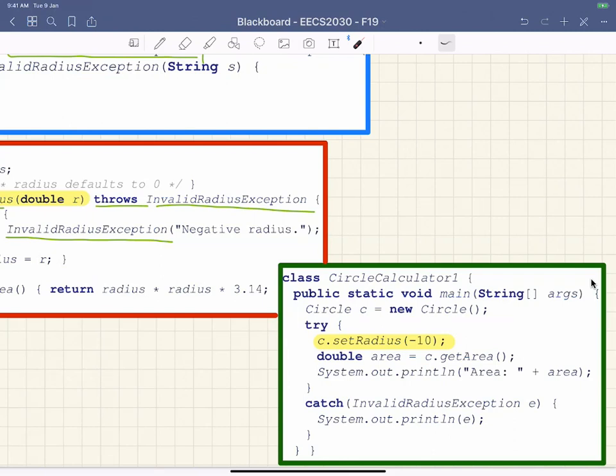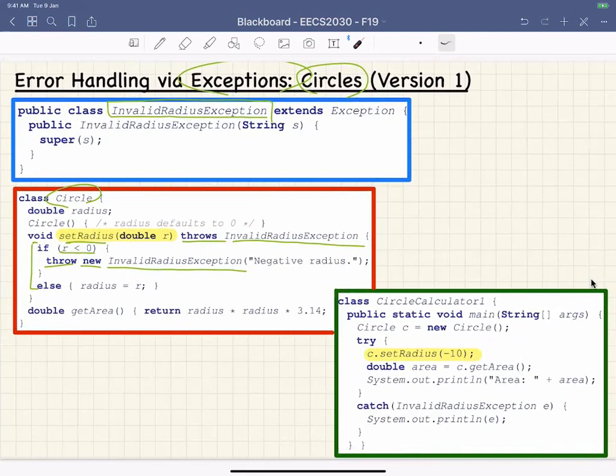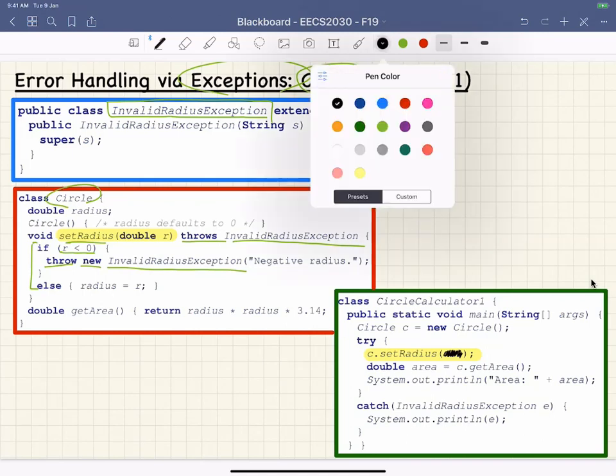We need to do some trace very quickly. Okay, any questions? Okay, let me trace on iPad first together with you, and then if time permitted, I'll try to do Eclipse as well. So there are two cases basically. Now let me just wipe out this particular -10. Okay, I want to try two values for you. Okay, let me write it here.